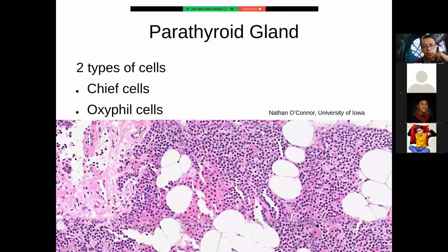So most of it, the cells that you see here are hormone producing, and some are very pink in appearance, which do not produce hormones anymore or have not ever produced hormones, but they accumulate over time. The so-called oxyphil cells, not to be confused with another cell in the gastrointestinal tract.